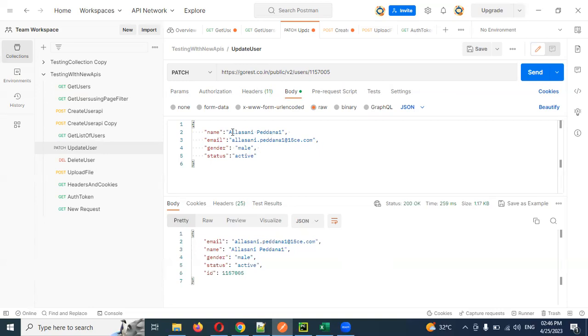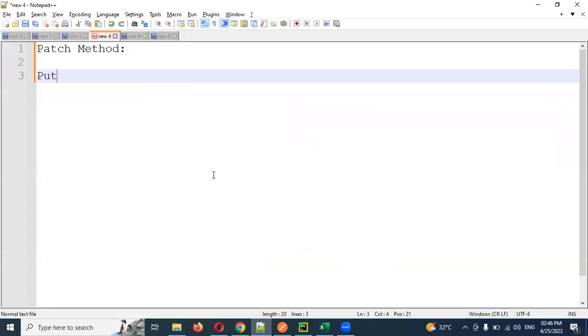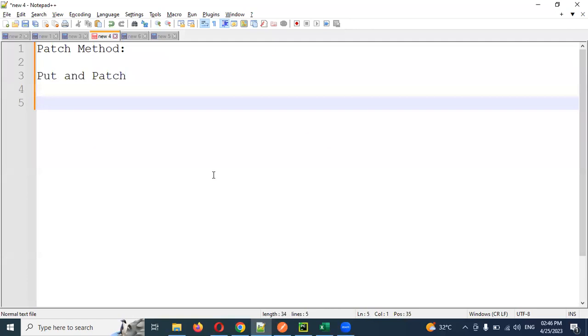But before going through all this, in Postman we have two methods: one is put and another one is patch. What exactly can these two do? If you use a put operation on a record, and there is no such field, you can insert that field, a new field, into the record.